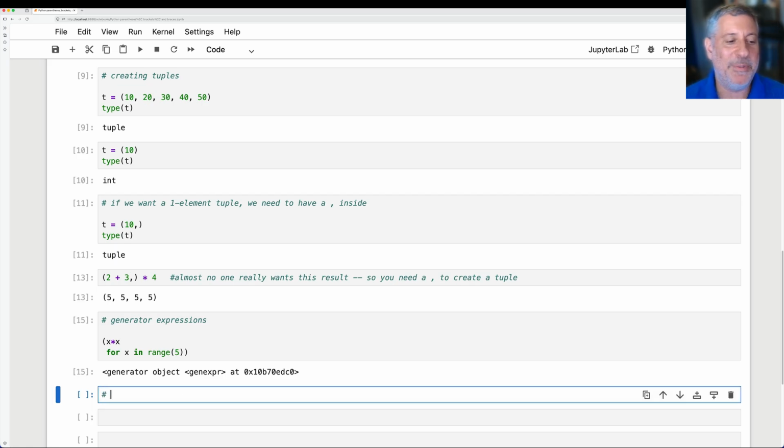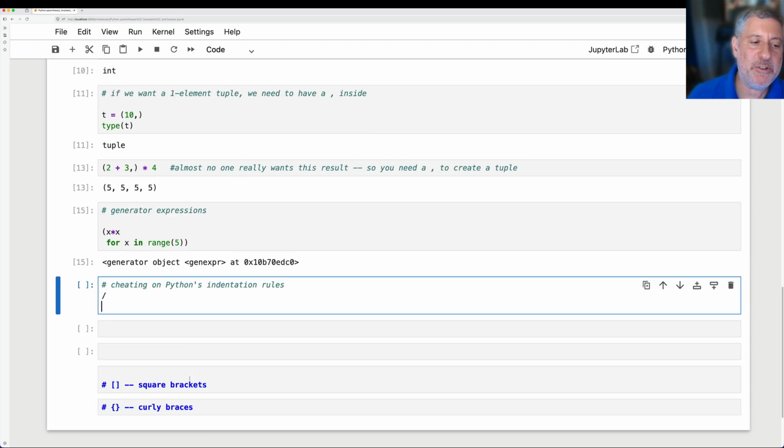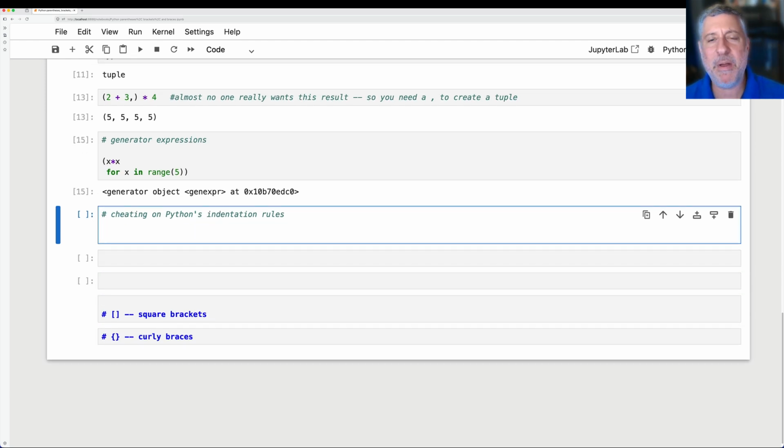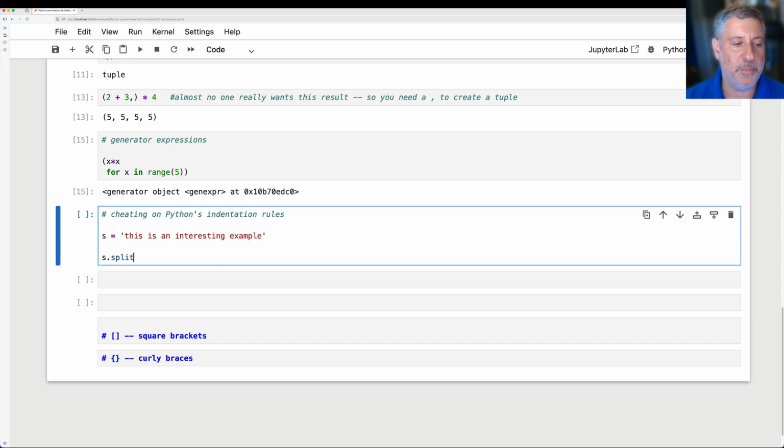The last example is kind of weird, but it's cheating on Python's indentation rules. And this especially comes up in pandas, but it can come up elsewhere. So what if I say here, s equals, this is an interesting example, and then I say s dot split.